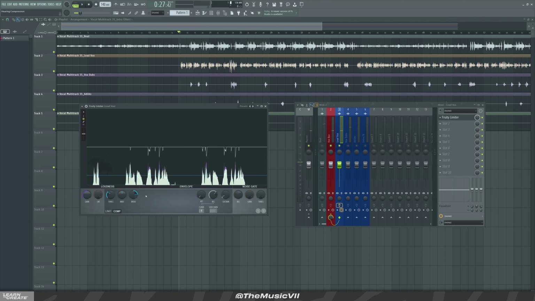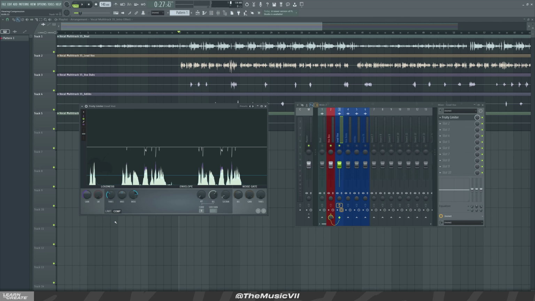But the main thing is, can you hear that? And of course, one of the most important ones is attack and release. Okay, the faster the attack, right, the quicker it takes the compression to actually engage, and the release is how long it takes, the speed at which the compressor actually disengages, or releases.